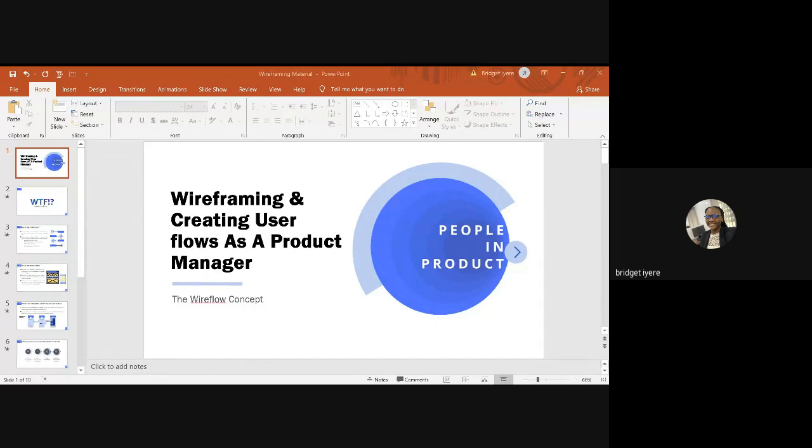Is it that the product managers or the CEO are not thinking about how I'm going to interact with or use the product? So you should always ask yourself, what's the flow? Before you embark on building any product, what's the flow? Because understanding the flow is to see from the eyes of the user how the users will interact with your product. And this brings us to user flows. So you might ask, what are user flows?